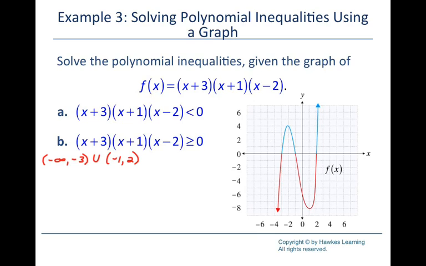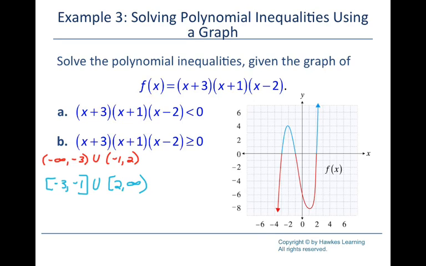we're going to need to switch to the blue. Okay, and it includes negative 3, so we have a square bracket from negative 3 to negative 1. Hope it includes the negative 1. Oops, get my pen back. And union that with 2 to infinity, and infinity always has a curved bracket. So since it's greater than or equal to, the intercepts are included with the blue function. That's why we have the square brackets.